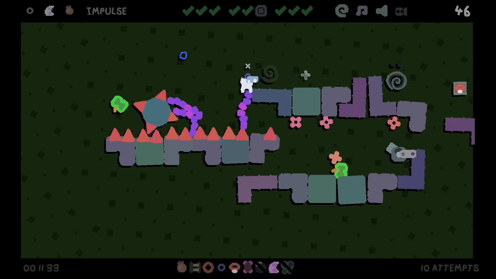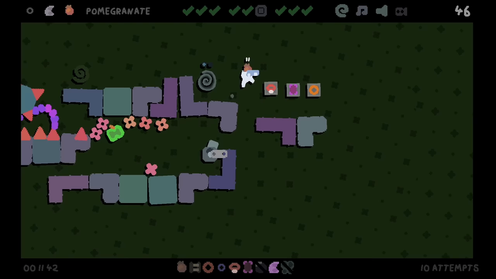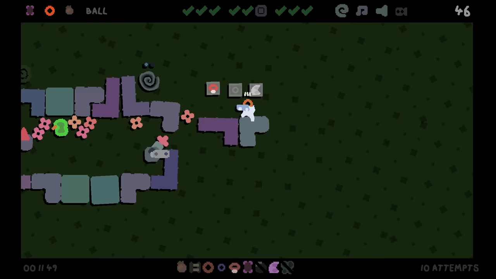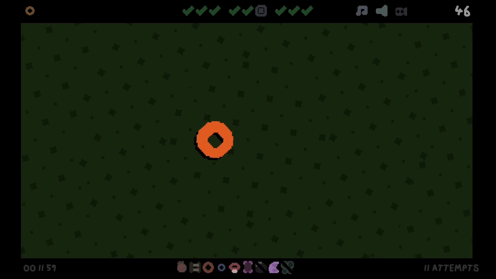Let me try this. And then I pull back this way. Off the screen. And will this just work if I do like... I'm out of tentacles. I have 3 balls. What happens if I do... Okay, well, I sent myself into the sky. I should have expected that.